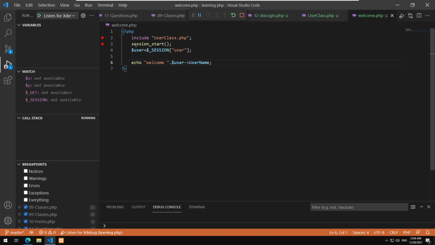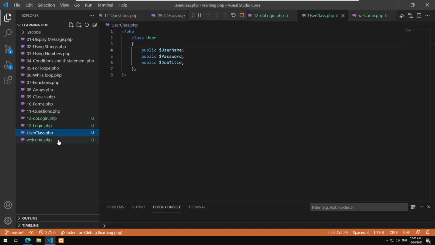So what do we learn from this lesson? Well, simply, include allows us to share the same file again and again without having to copy the content of the file repeatedly. Here we have just one file, which is the user class, and we could just update it, and all other files will get updated accordingly because they just point to it.